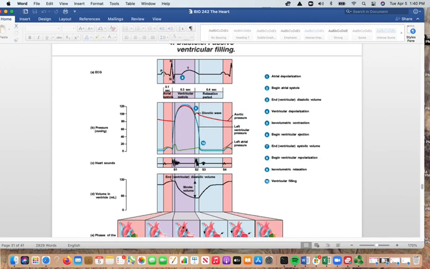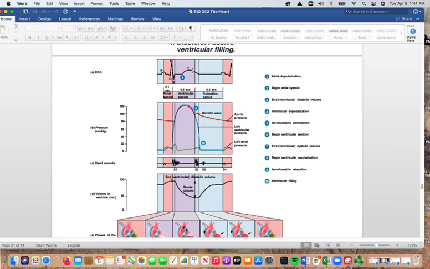So during the P wave here, you've got this little blip where you're going to have the aortic pressure going down, but you're starting to have a little bit of pressure occur in the left atria. Right after the QRS complex, that's when you're going to increase the left ventricular pressure. The left atrial pressure has a last little blip in there, and then it's going to drop back down.